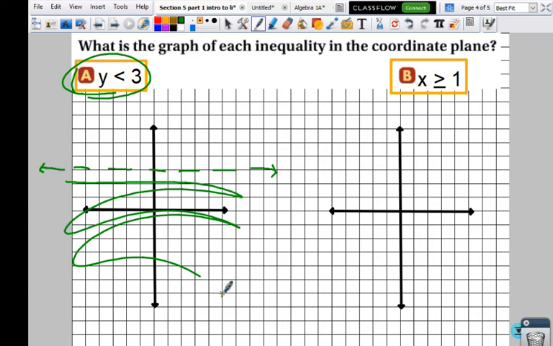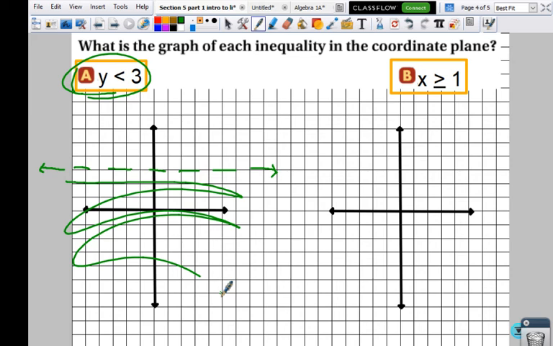That's weird. So there's 3 pieces. Your line's either going to be up and down or left and right. It's either going to be solid or dashed. Wait, you shade it in wherever that line is? It'll be above or below it on this one. So we shade the side that's true. So below has numbers smaller than 3, right?